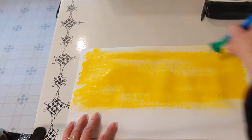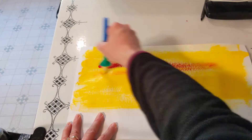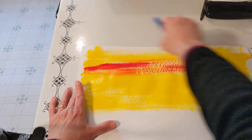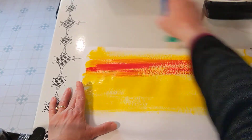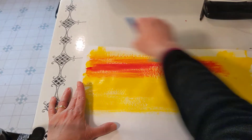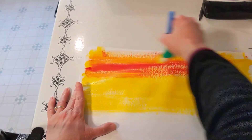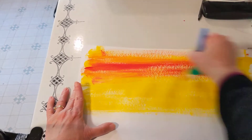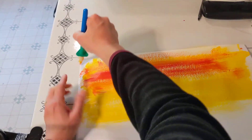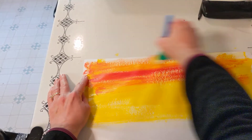Watch what happens when we add some. You can just add some strokes anywhere you want. Now that looks really red, but we are going to keep on brushing until it actually turns orange. Look how strong that is — look how that actually makes it look very, very red, reddish orange.